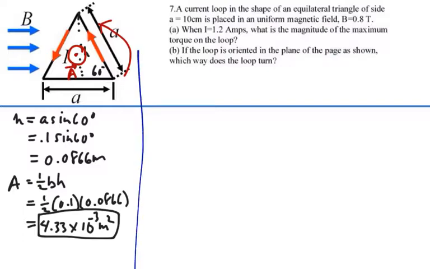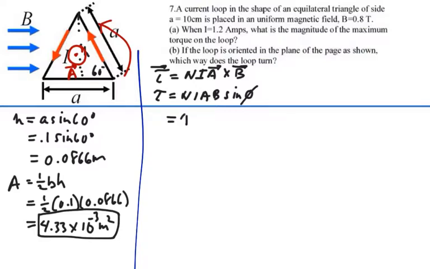Good to know. Alright, so our torque is equal to the number of turns, the magnetic moment, which is current times the area vector, crossed with the magnetic field. And the magnitude of this torque would be equal to N I A B sine theta, I'm going to say phi in this case, where phi is the angle between the area vector A and the magnetic field B, which is 90 degrees.